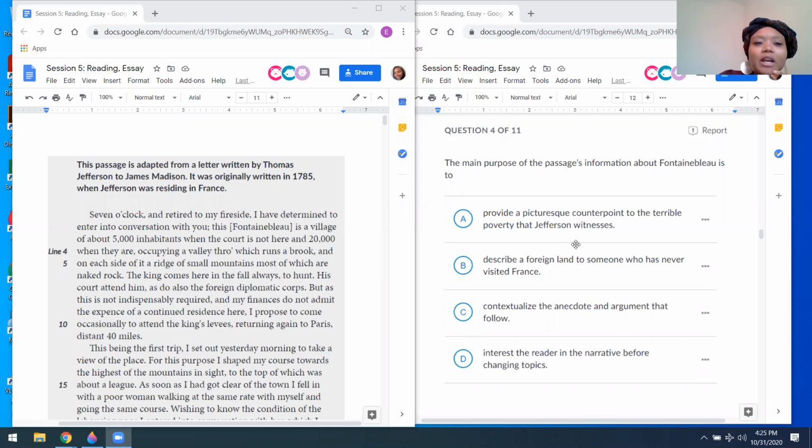The general vibe you got when we first read the first paragraph, before we read the entire passage by ourselves, doesn't really support A, because picturesque is something very pleasant, very pretty to the eye. When we first read that, before we read the rest of the passage, we didn't get the impression that Jefferson thought Fontainebleau was picturesque. And BR, you said you got a gloomy overtone to it, because he was talking about how he couldn't afford it. So that's kind of depressing. So all of those things go against answer choice A, basically.